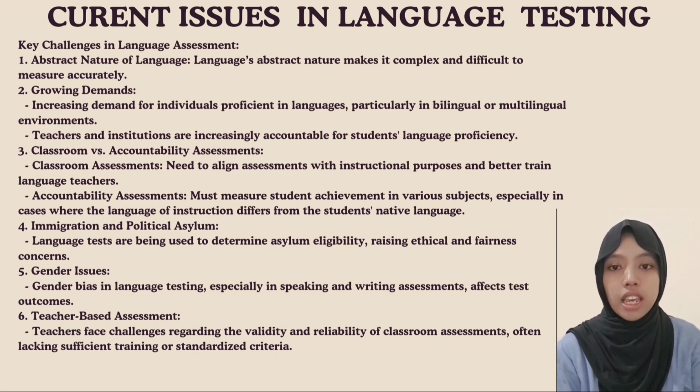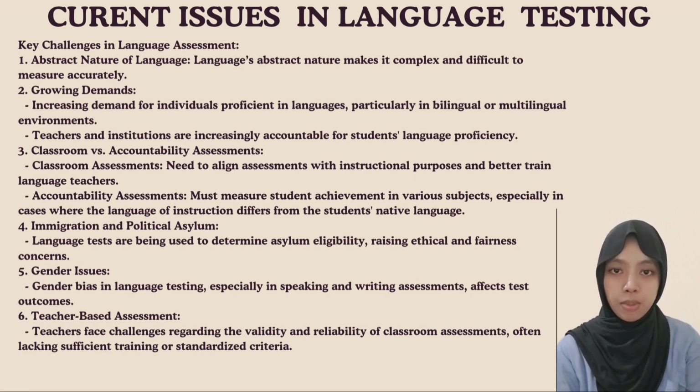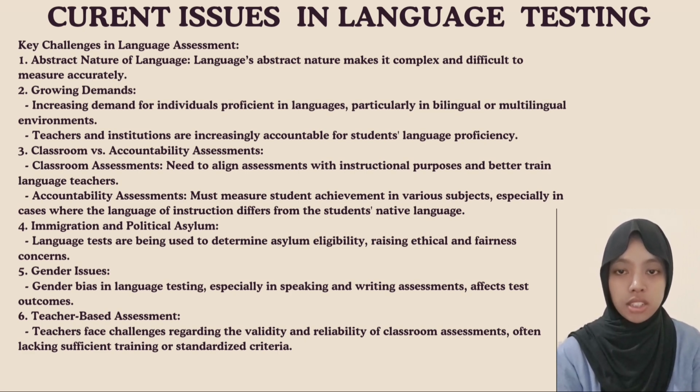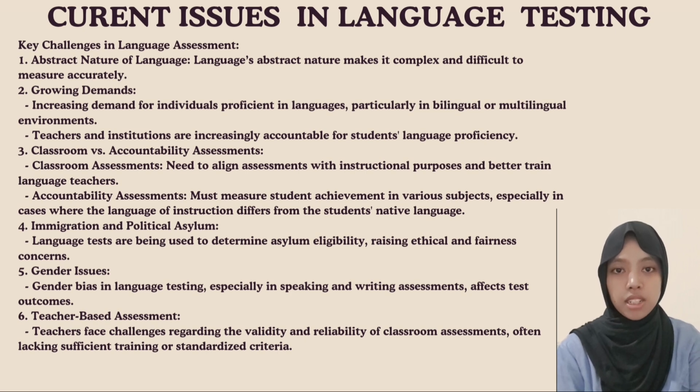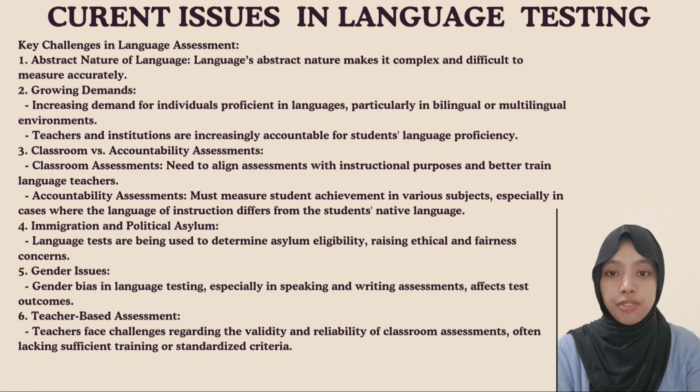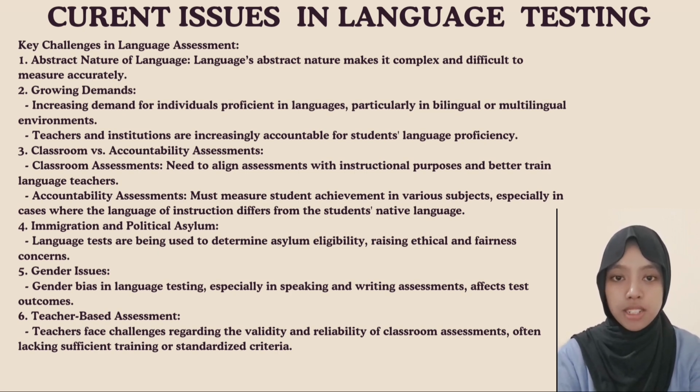4. Immigration or political asylum. Language tests are also used to determine asylum eligibility, which raises important ethical and fairness concerns. 5. Gender issues. Gender bias in language testing, especially in speaking or writing assessment, can affect the outcomes. Lastly, teachers face challenges with the validity and reliability of classroom assessment, as they often lack sufficient training in standardized criteria.